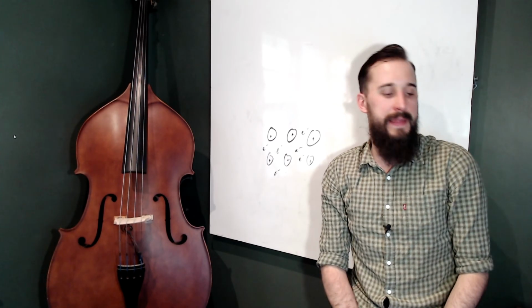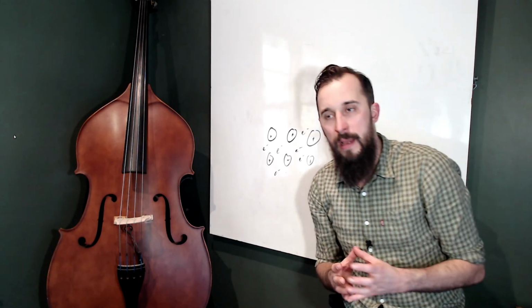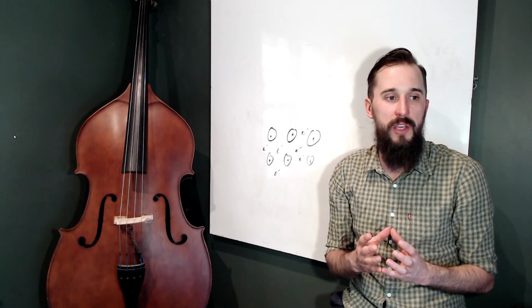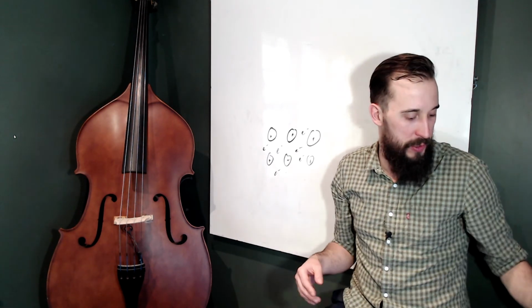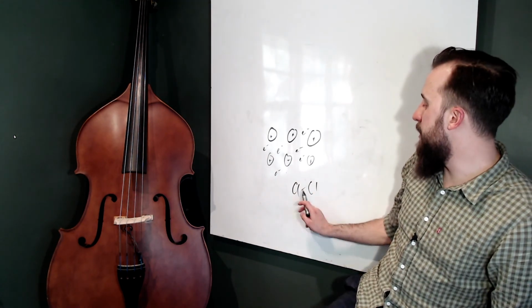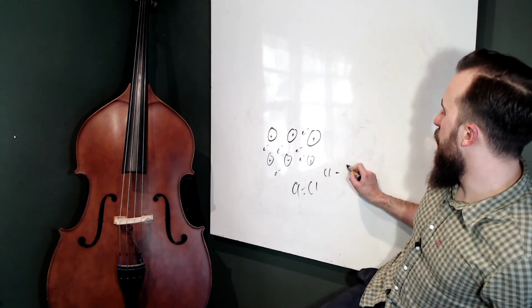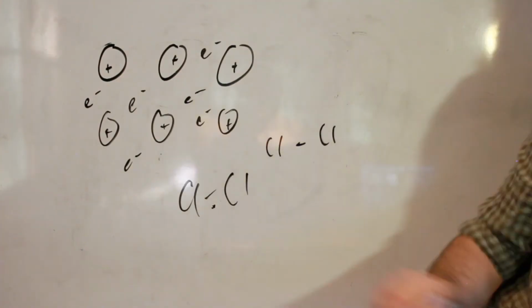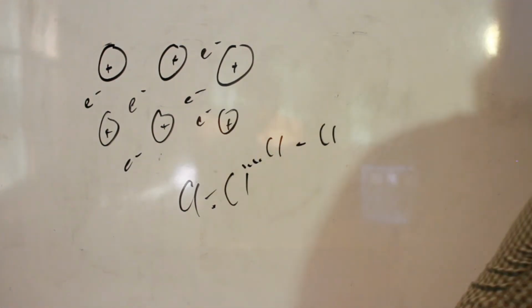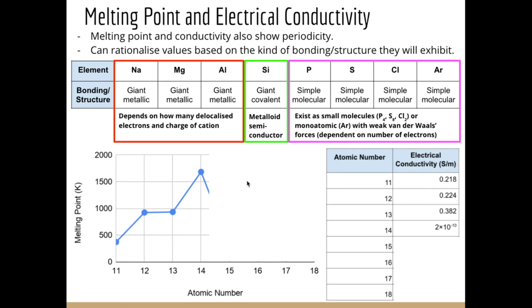Now, where I said that covalent bonds are really, really strong, intermolecular forces aren't very strong. So if we have a simple molecule, such as chlorine, Cl2, we've got one covalent bond between 2 chlorine atoms. The covalent bond is very strong, but if we have multiple chlorine molecules, these intermolecular forces between the molecules are weak. If we have weak forces between the molecules, that means we have a low melting point because we don't need very much energy to disrupt those forces.